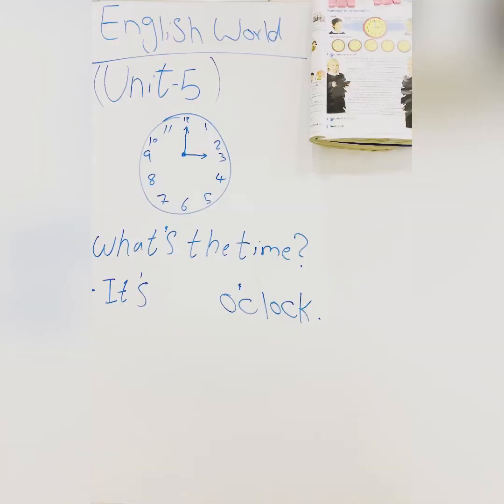So our lesson for today is talking about how we ask about the time. Here we have the time. How do we ask about the time? First, the question will be, "What's the time?" We will see the watch and we will write or answer depending on the number of the watch. For example, here it's 3 o'clock.